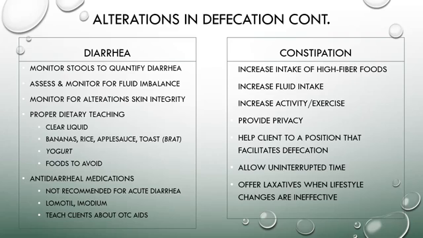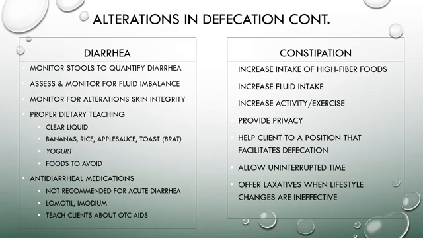And then monitor for alterations in perineal skin integrity, right? Just like urine is acidic, diarrhea is very acidic. So we're going to assess the perineal area for alterations in skin integrity. Clients with diarrhea are going to experience perineal irritation and excoriation, so we want to make sure we keep their skin clean and dry.